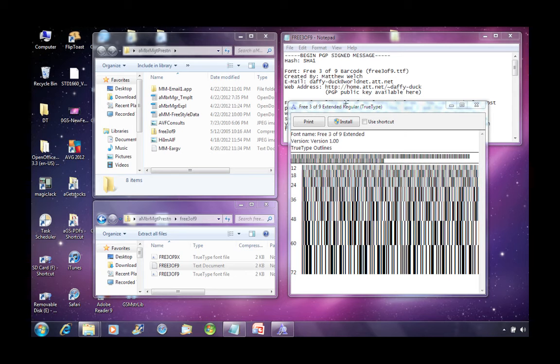You could also need to download several other applications from my website from the free downloads page. One of them is a barcode font called Free 3 of 9 Extended. It's a TrueType font that you can install and is used in some of my applications.